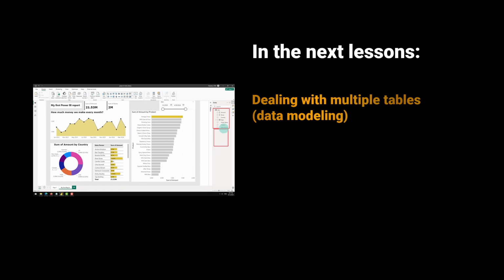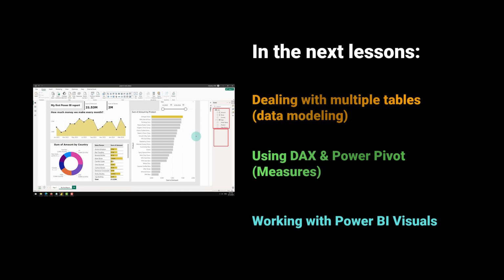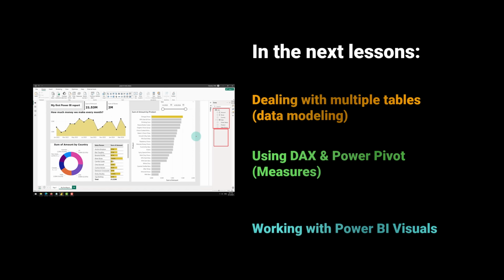We are also going to discuss how to build custom calculations that answer specific business questions rather than just using the sums and averages that we have been working so far. Along the way, I'm going to introduce powerful concepts like Power Pivot, semantic modeling, DAX measures, Power Query, and how to build visuals and customize them to answer specific business questions.